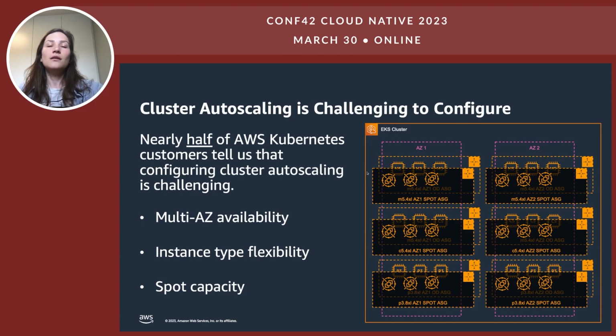So for one, managing a lot of autoscaling groups is tough because you need to update the AMIs and roll the instances and make sure you are maintaining every configuration there. There are also other challenges related to running applications in a multi-AZ fashion for high availability. Applications that do have flexibility between different instance types, and they just want to choose the most optimal one for them. And being able to use spot capacity.